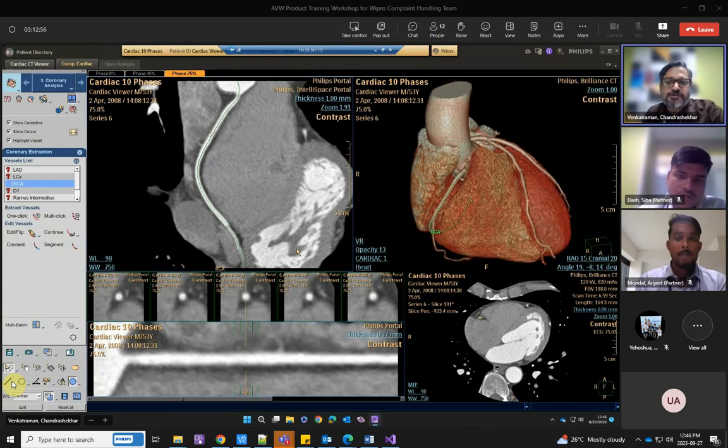A few seconds more. Since so many phases are there, it takes time to load, and the algorithms have to run in the background, so it takes some minutes.